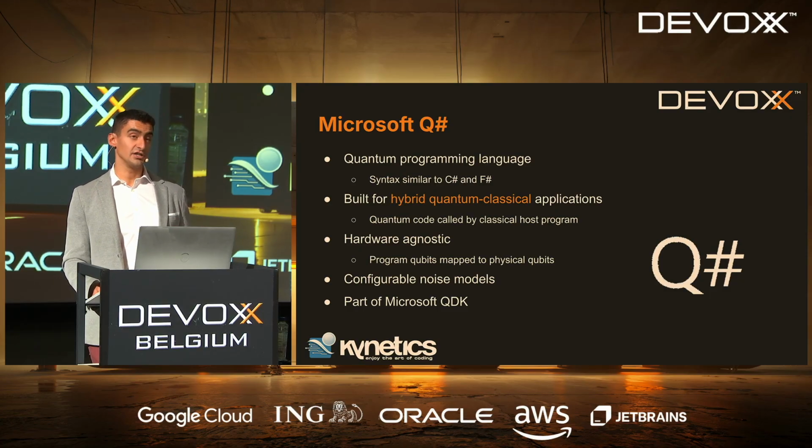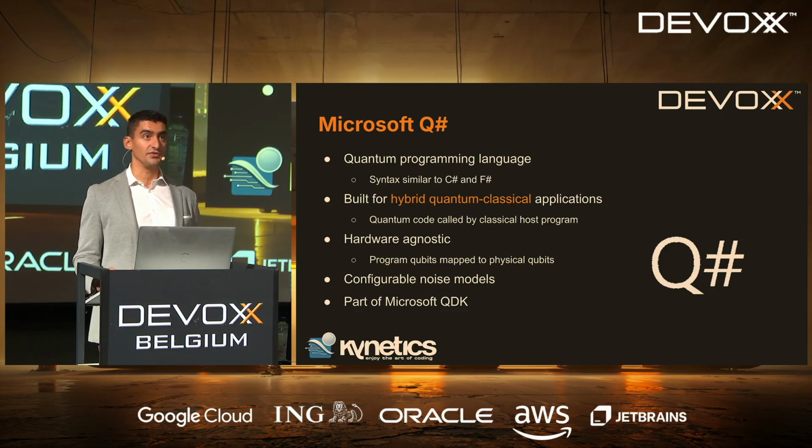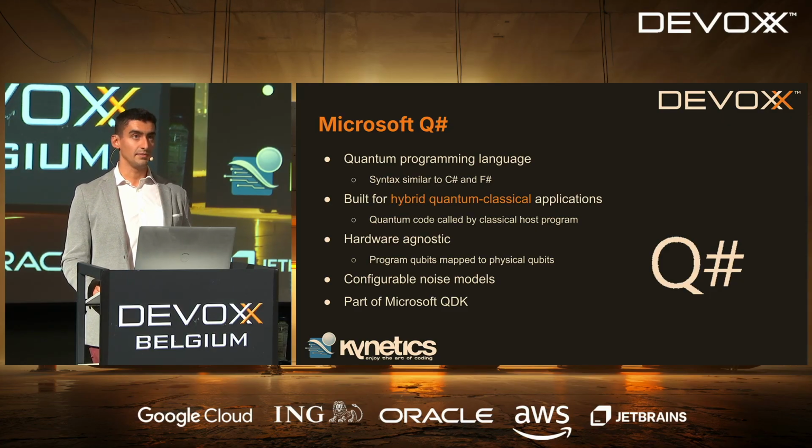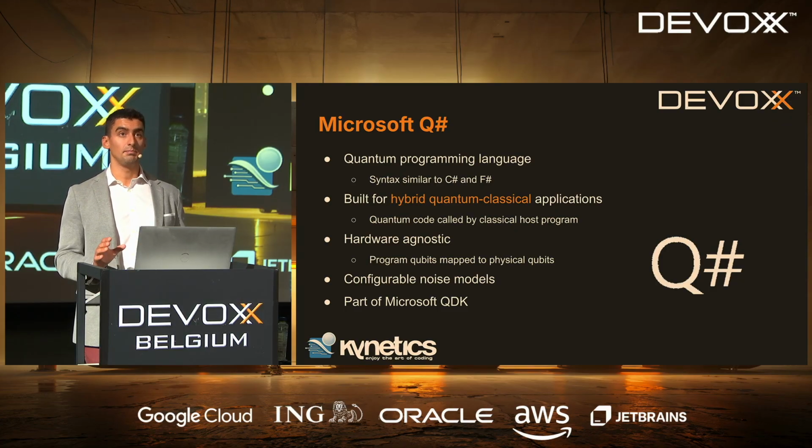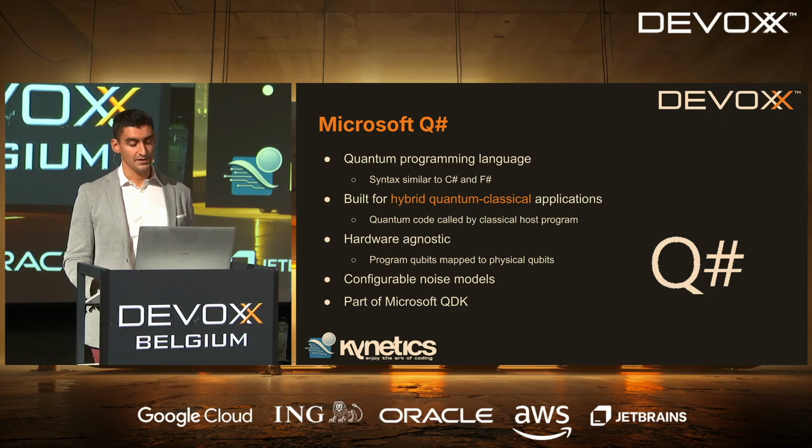Again, Q# is hardware agnostic, meaning that it doesn't really force us to implement interactions between qubits that are not also feasible at a physical level. It takes care of mapping logical qubits to physical qubits, because in general terms, we can have many physical qubits that we need to implement a single logical qubit. And it has, again, a configurable noise model. So this is, I would say, in the middle ground between Cirq and Qiskit and Strange, because it's easier to pick up. We'll also see some code for it, but not as advanced as Cirq or Qiskit.